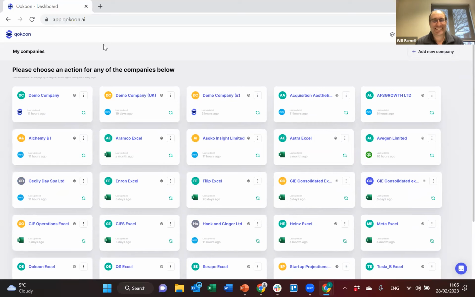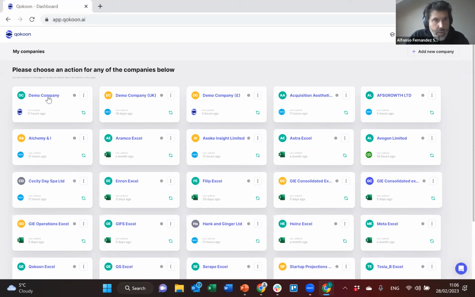But anyway, imagine this is your portfolio of clients. Very soon we're working on a portfolio dashboard tool where you'll be able to visualize your best performers versus your worst performers and maybe share best practices. So imagine you in a map, you have all your companies, all your clients there, and you see that there's a problem, it's way underperforming all the others. You will click that, and then you'll come to that company in Qokoon, basically.